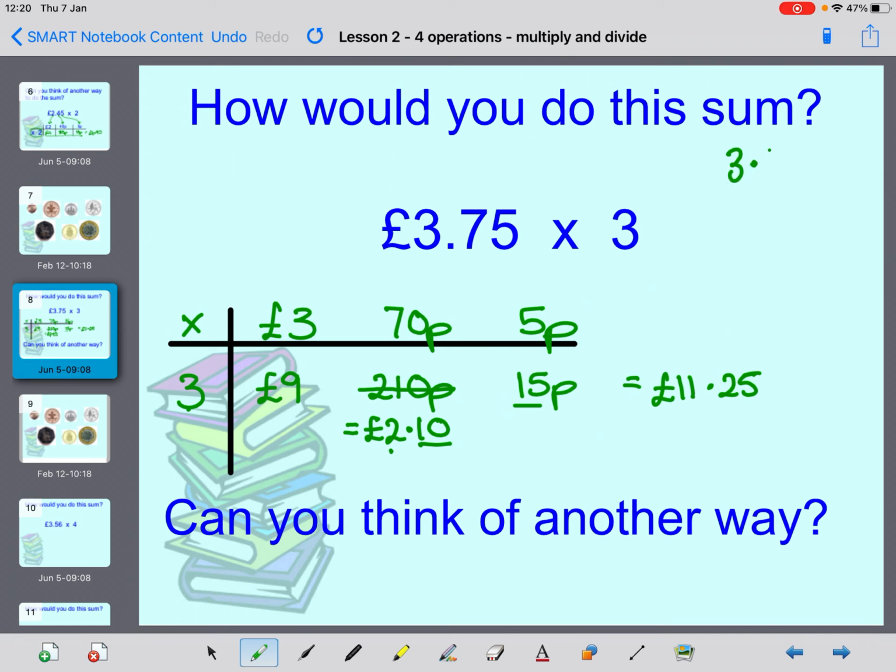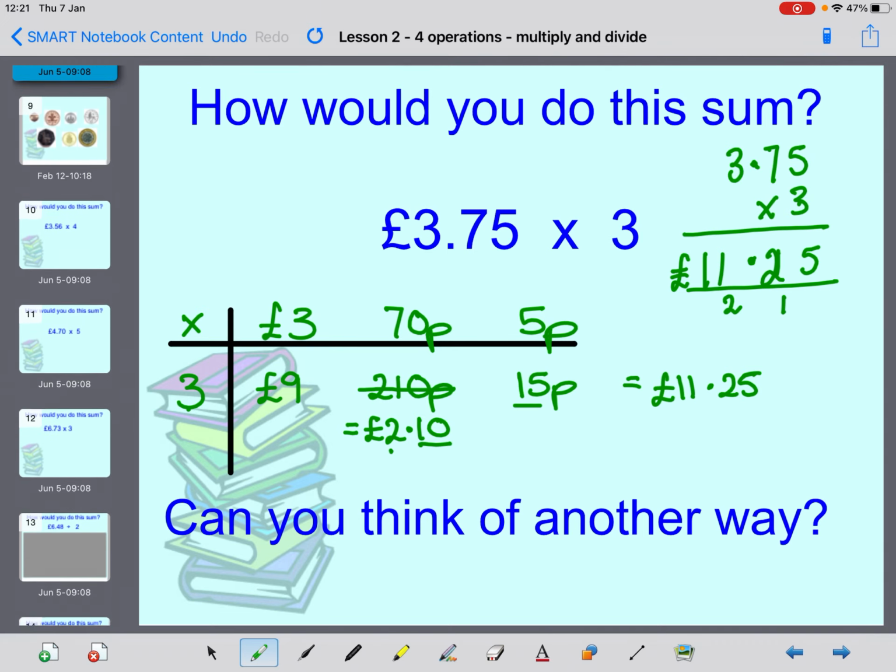If you've got parents sitting with you that might be dying to do the old-fashioned way, if you do it like this, it's really not a problem, right? It's still the way that I do it. 3 times 5, 15. 3 times 7, 21. 3 times 3 is 9. Add the 2 is 11. What have I done wrong? 3 times 7 is 21. Haven't added the 1 on. Let's change that to 2. That's better. Okay. Just proving that I'm human too, yeah?